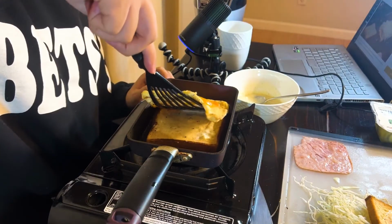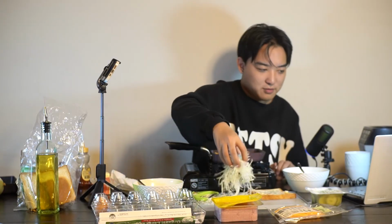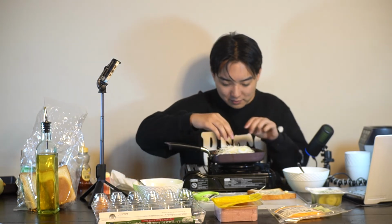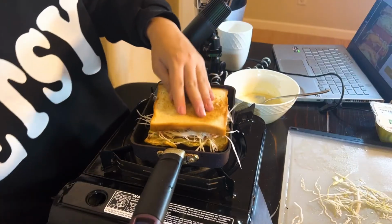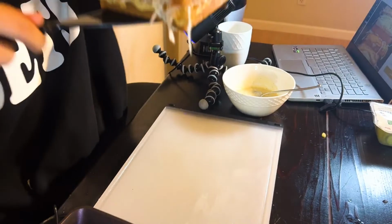Wow, look, it fits perfectly. And then our delicious ham. Then the cabbage we shredded up. That's beautifully thinly shredded. A lot of it too. I think Isaac puts a lot from what I've seen. Then we just finish the sandwich. Actually, I might put a little more cabbage in there too. Okay, let's move it over to see it better. Wow, look at that.